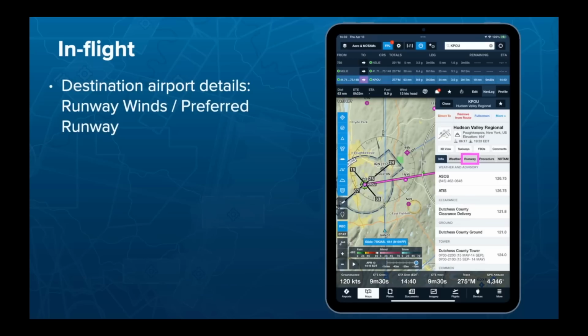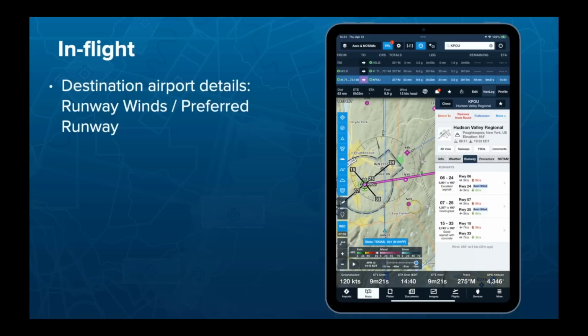And then in terms of selecting which runway you're going to go to, that's often one of the questions I have as I'm nearing the destination. You know, if I can't hear the ATIS, well, what direction is everybody landing? So you can get a good idea on that by tapping the runway selection there.